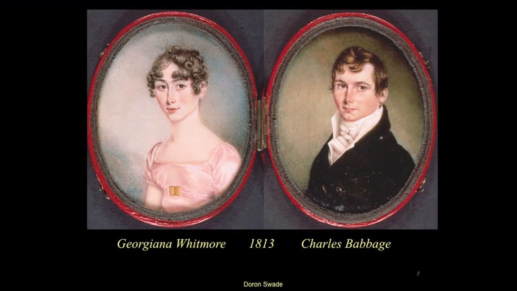So let me just briefly give a kind of contextual outline of Babbage. This is Babbage in 1813, age 21, an undergraduate at Cambridge. Those are miniatures that are in the possession of the family. On the left is Georgiana, his fiancée, and on the right is Babbage. The resemblance to Napoleon is not accidental. Babbage, as a student, actually supported Napoleonic France, with whom England was still at war. The Napoleonic Wars ended in 1815.